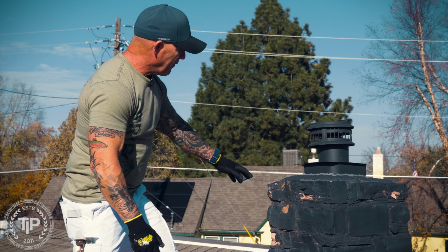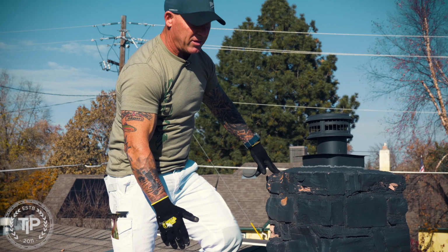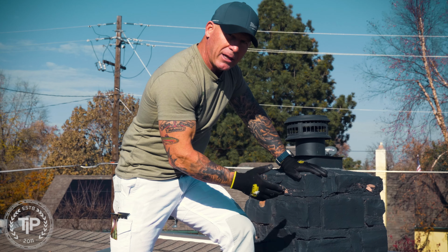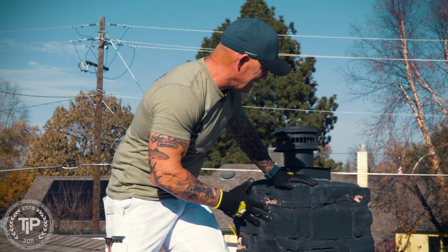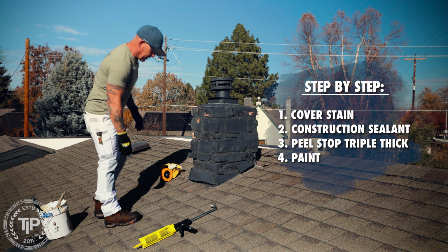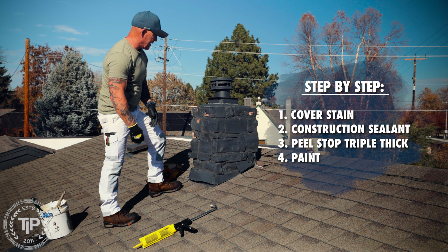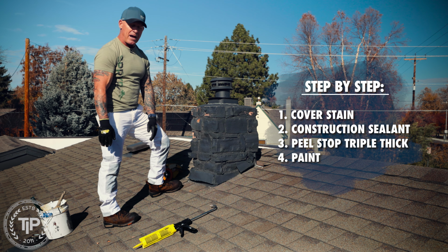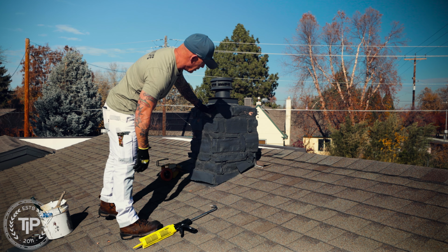And then after I get the stone and all these open porous areas sealed with the Cover Stain, I'll probably go over it with some Triple Thick Peel Stop to seal it even more, and then we're going to paint it. So we're going to get this thing nice and sealed so we don't have chipping stone falling off anymore and cracks that could be potential water or moisture leaks into the structure.